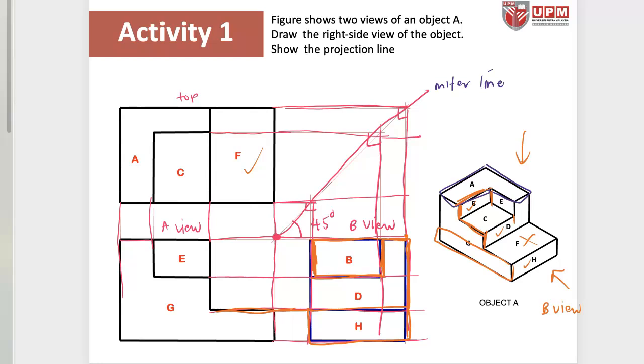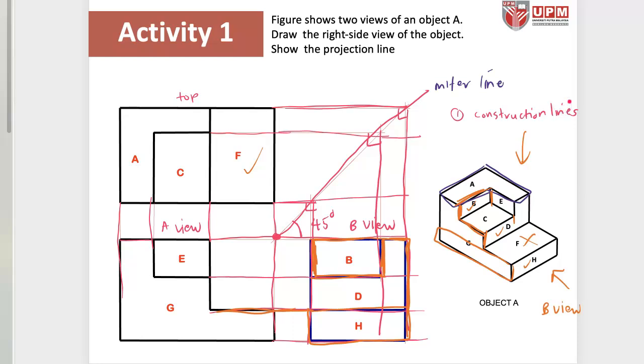Okay, first, let's do a recap. You would need to draw the top and A view given as the question, or sometimes the question already gives the drawings to you. And then from there, you would need to do the construction lines. I believe there's another name for this.